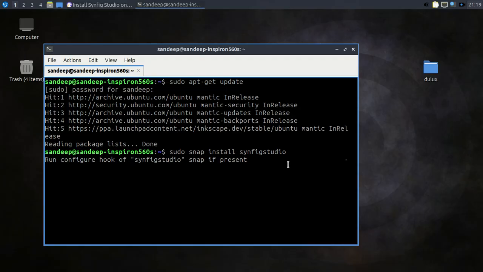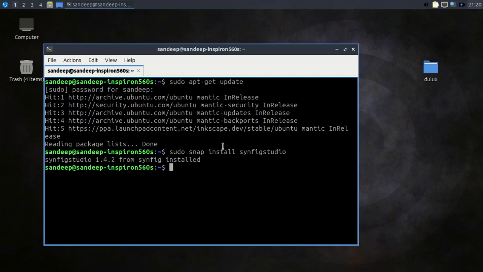So I want to close the browser. 1.4.2 from Synfig install.